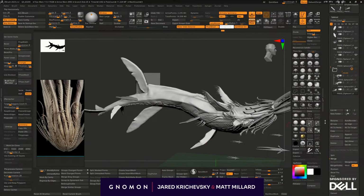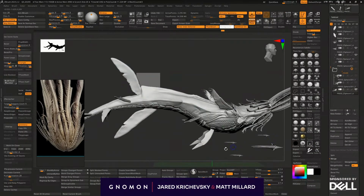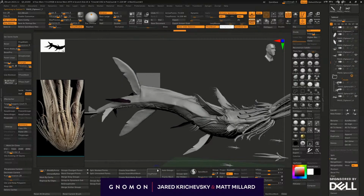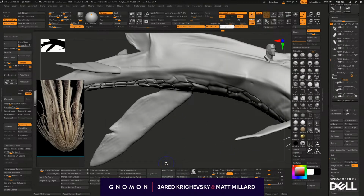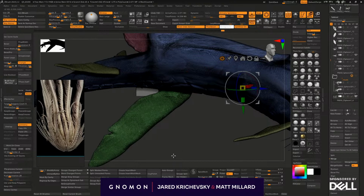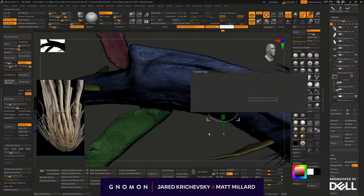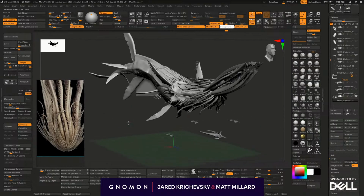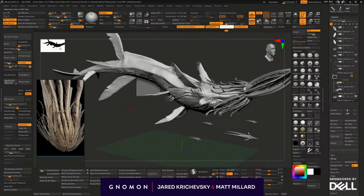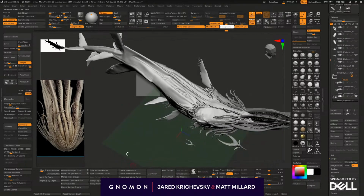Okay, let's get these fused in. These guys. These are the ones. Fuse those in. Okay. Go. Let's go ahead and send it over.